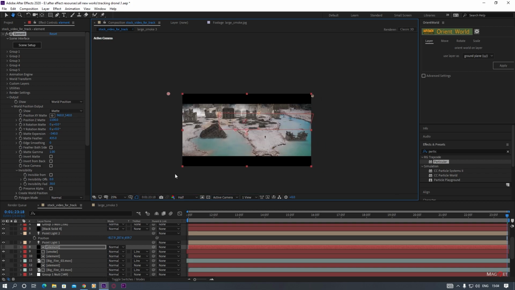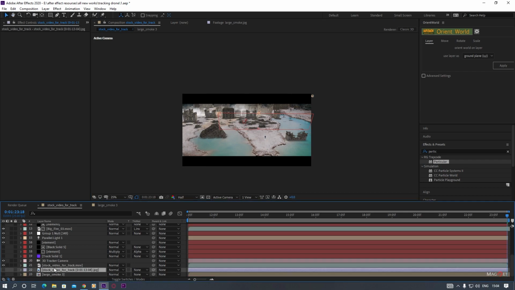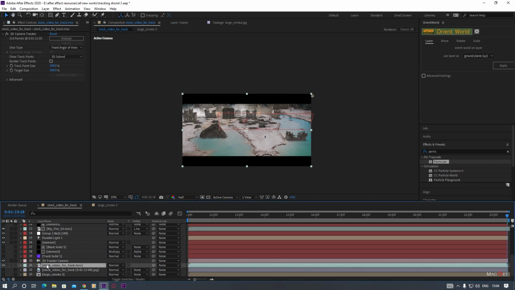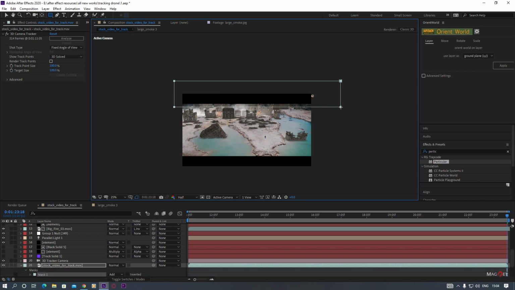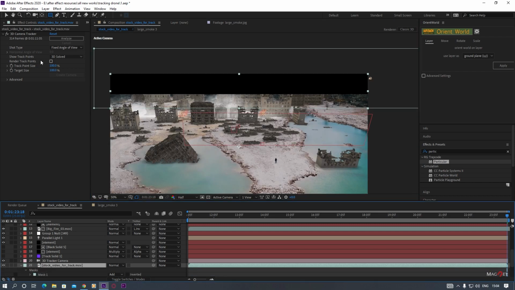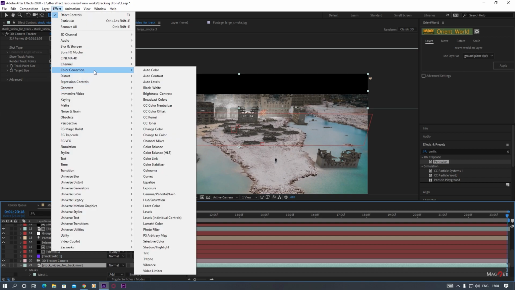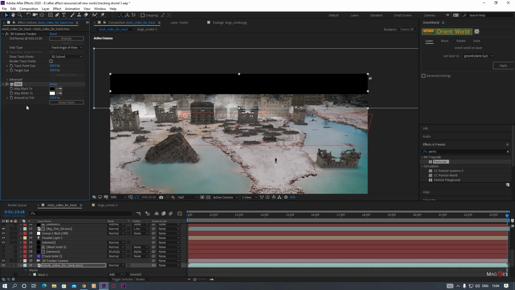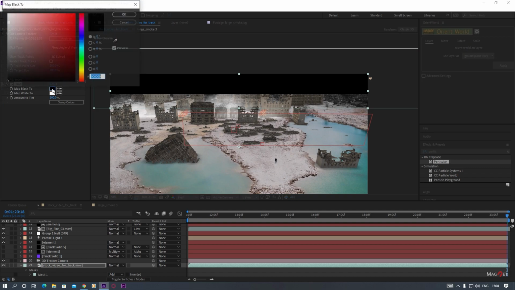So in order to fix this, we go to our background footage here and duplicate this, and then we make a rectangle mask here just like this, and then we go to the effect, color correction, and go to the tint effect here, and we change this black color to something like a grayish color.